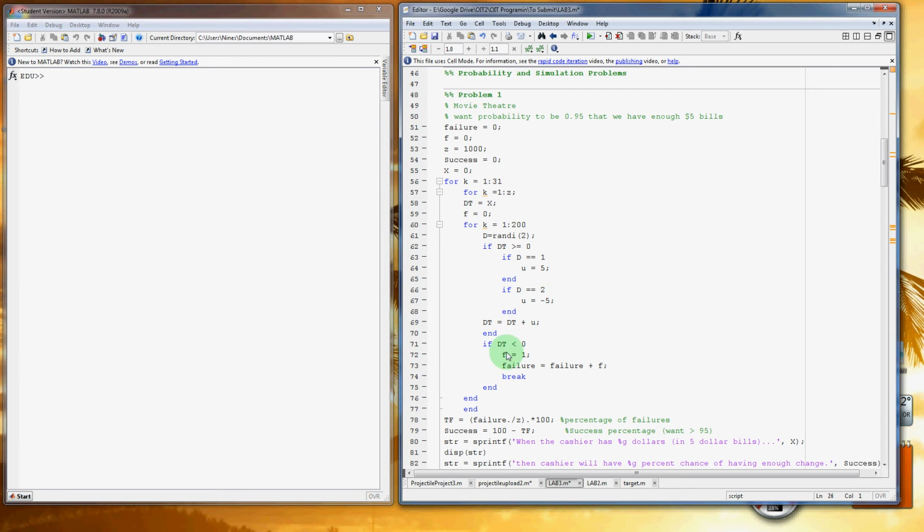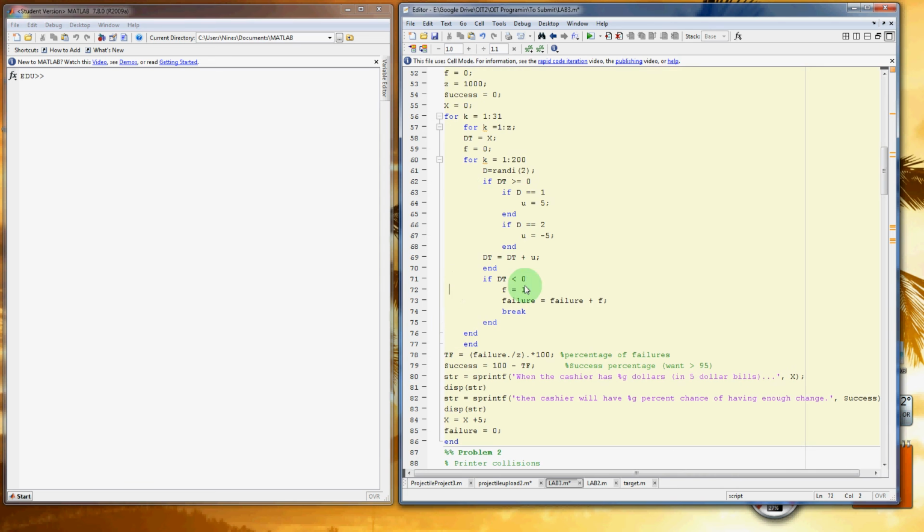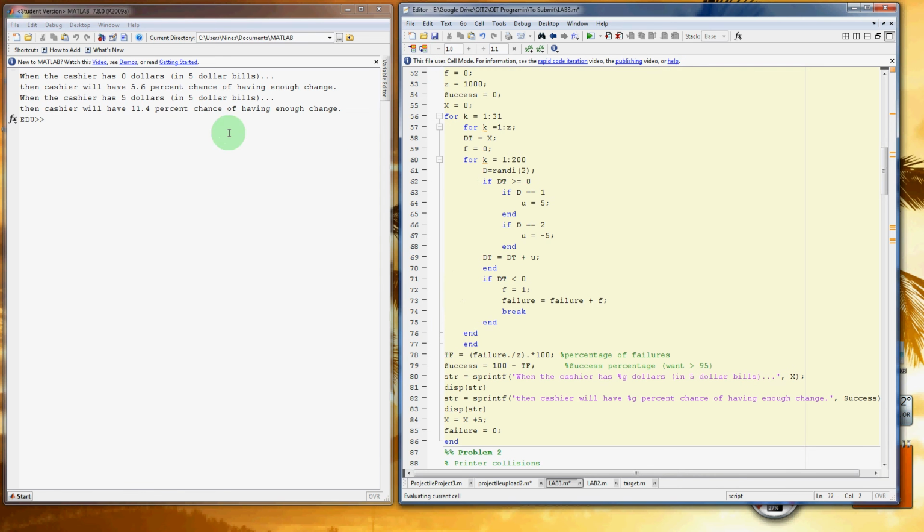We're going to keep track of that, and we're going to run how many $5 bills the cashier has in his register, starting at 0 and running up to 30 $5 bills. So any amount from $0 to $150 in $5 bills, so we can see what kind of percentages we get and whether he'll have enough change. Every time he runs out of money, we track a failure, and we use that to determine our percentage chance of success at each dollar amount. So let's run that cell, and it's just going to plot it.